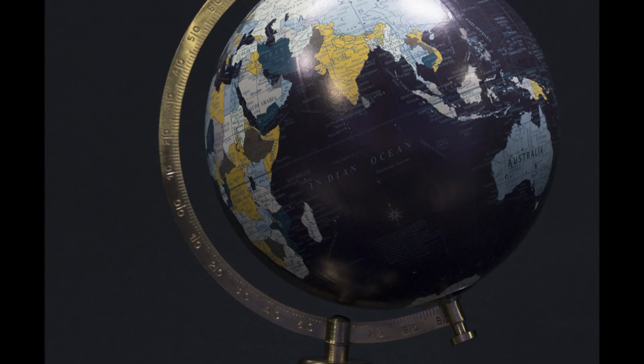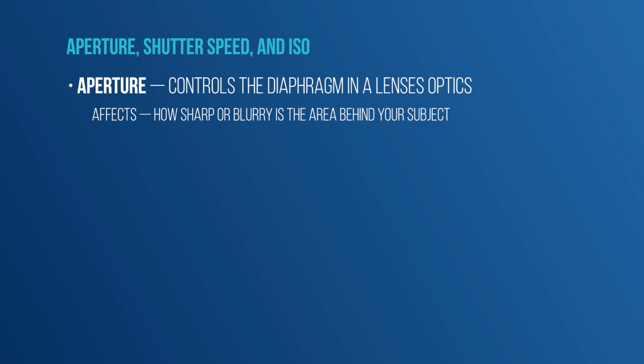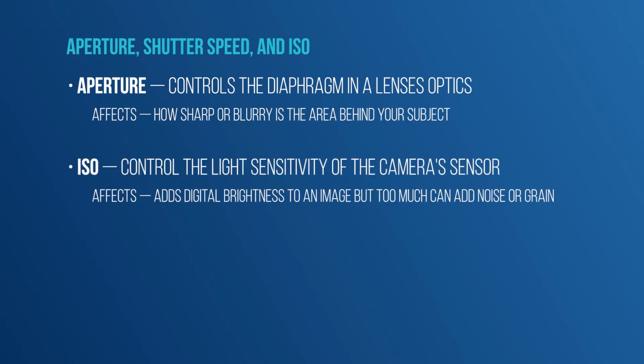Remember, all three of these properties are necessary to create a balanced exposure. It's really a three-legged table. You're going to want to look at each of these properties and find the balance. Changing aperture settings will affect the depth of field. Changing ISO will affect the sensitivity of light on the camera sensor, but can also introduce too much noise.